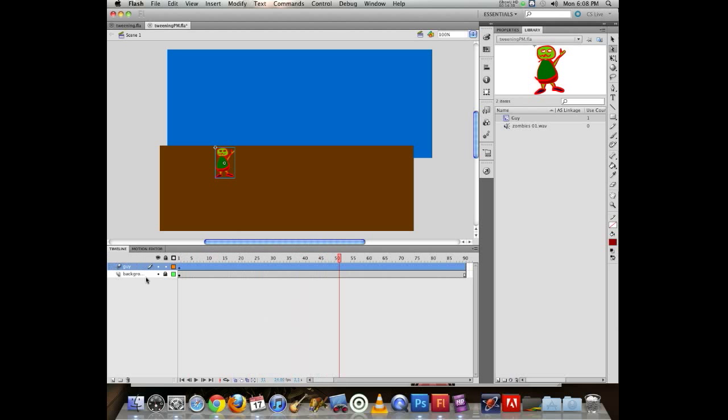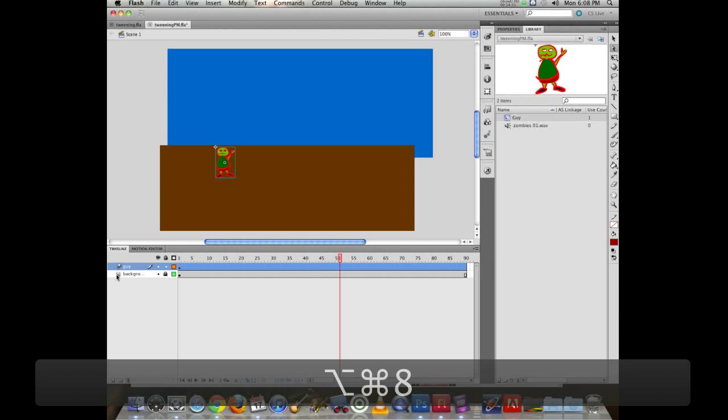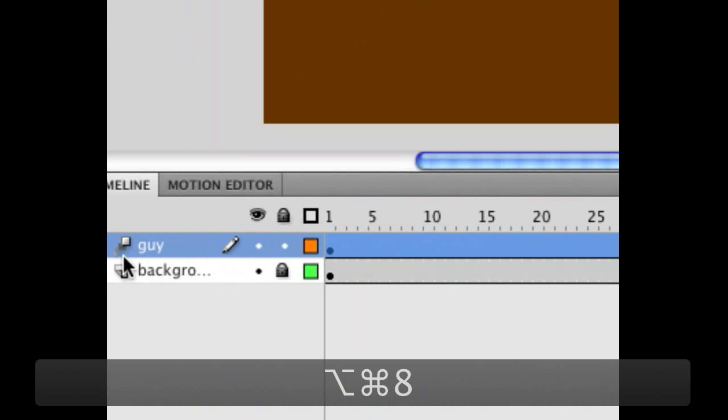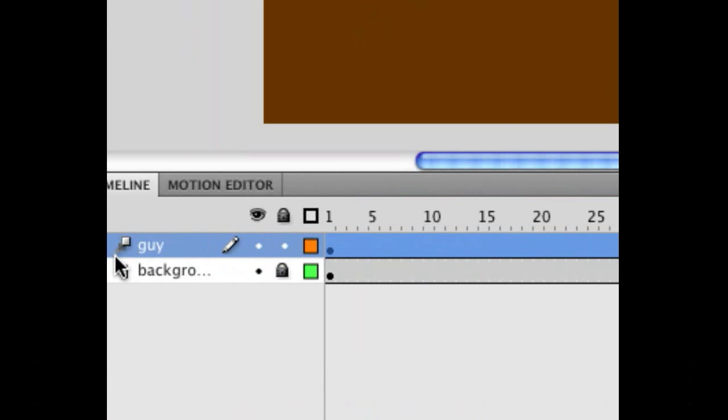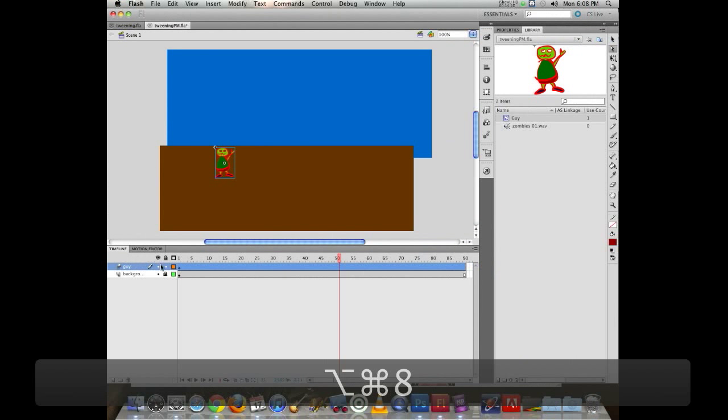I also want you to notice that the icon for the layer changes. You get this little box with kind of trails of small boxes behind it on a tweened layer, while on a normal background layer you can see it looks more like a page icon. So tween layers do have a different appearance.